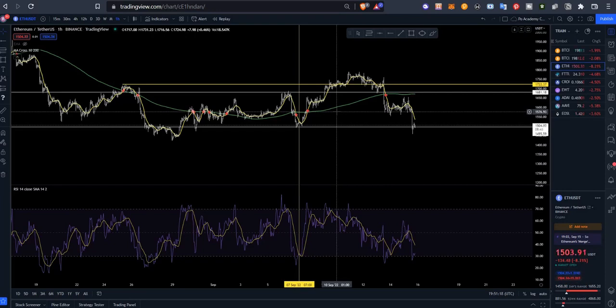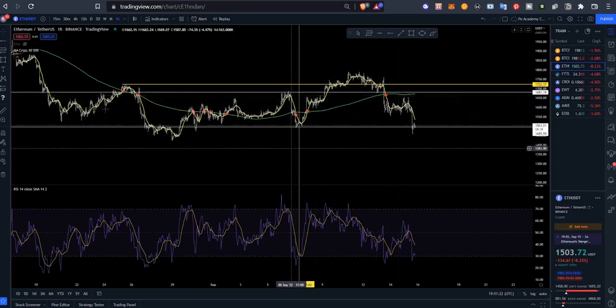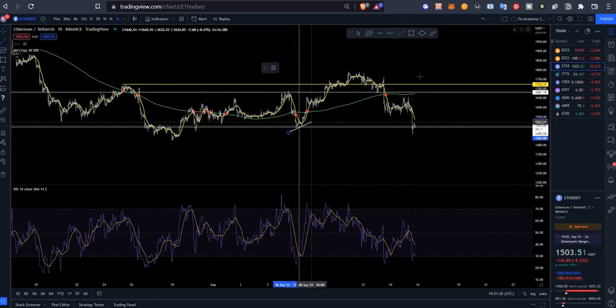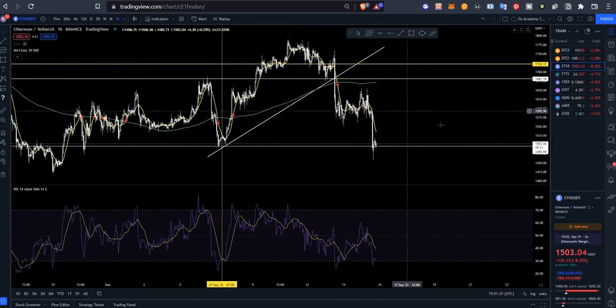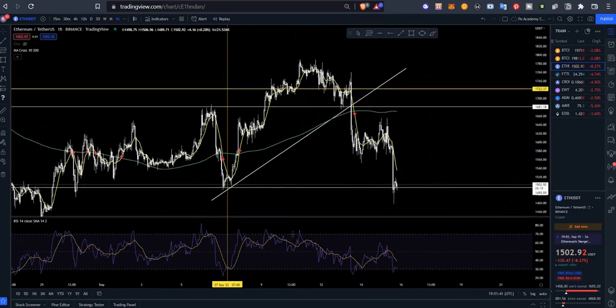But how can you be on the safer side? Aside from looking at whatever cross happened, you also need to apply some other indicator. You are sending a soldier to war, and they must always be there to protect one another. The cross happened over here. You also apply a trend line. I'm already having too many lines on my screen, and all of them seem to look alike. Am I right?